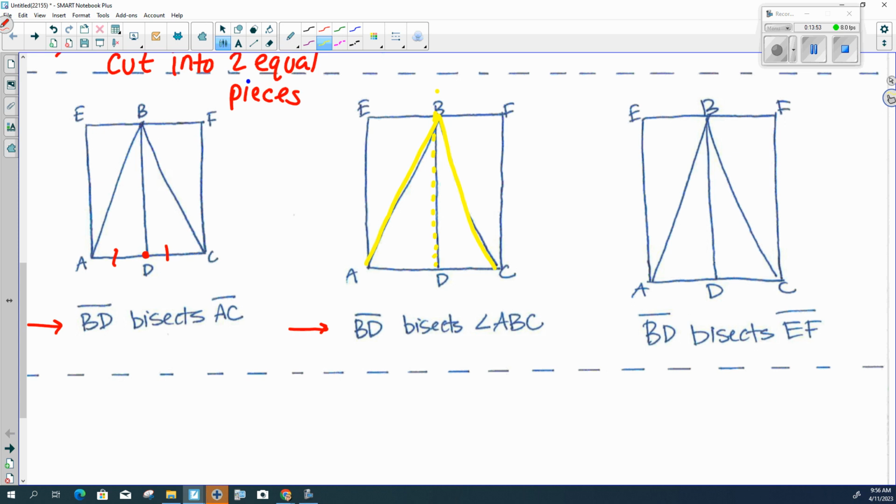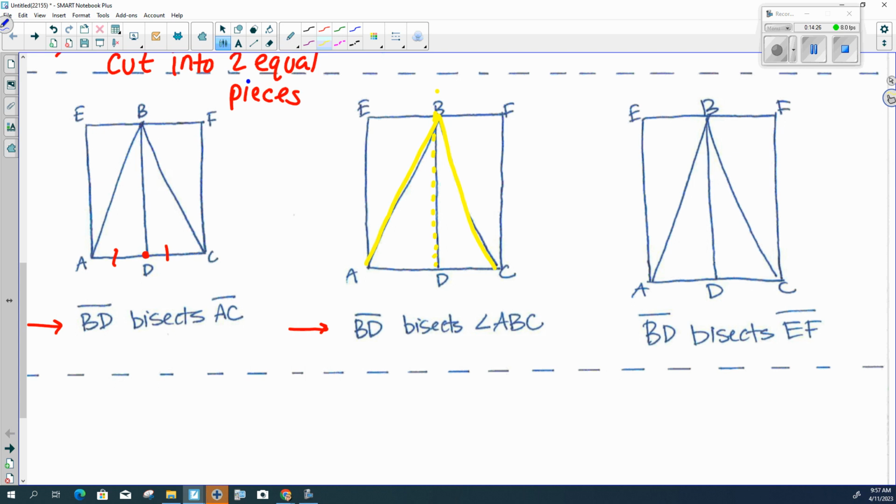Okay, compare markings with your neighbor. Do they match? Are you just coloring yours? Where's the equal angles? I just breathed so loud into the microphone. Okay, I saw a couple people marking the wrong thing, and I saw a lot of people marking the right thing, but I think we caught it, right?